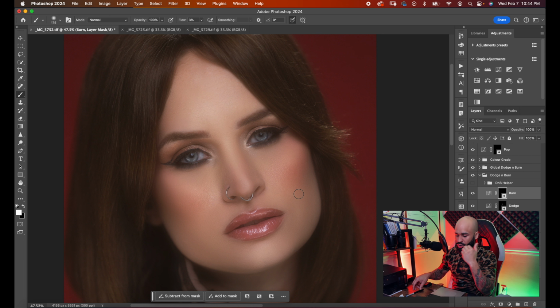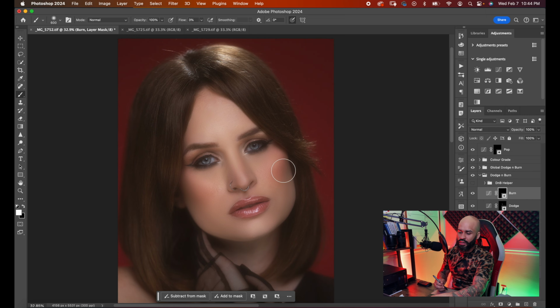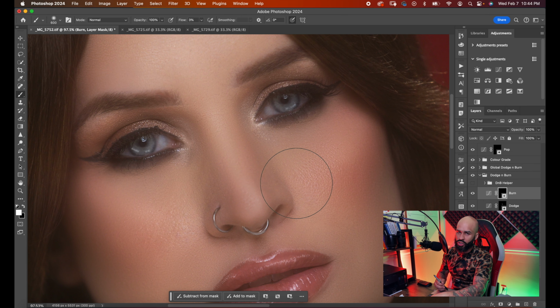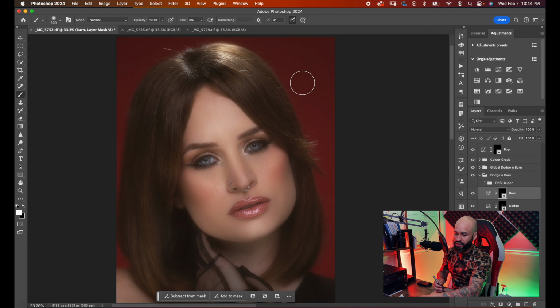The burn is the contour. So contour goes, and I don't like to work too close in because you're not going to be able to see the image in totality. So I like to zoom out a little bit and just brush a little bit, getting it in there. And contour goes above this forehead area as well. I like to sometimes put some around the chin. Definitely around the lips in the darker areas, on the inside where it's darker because there's more shadows inside the lip.